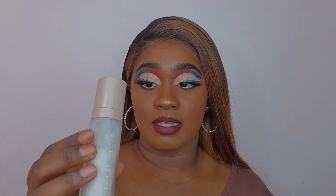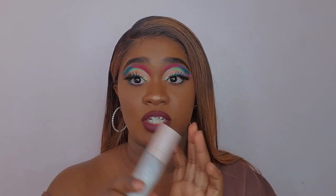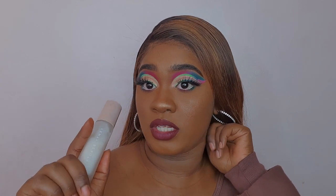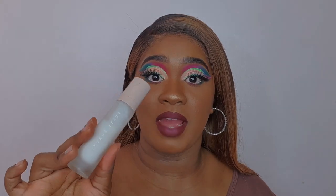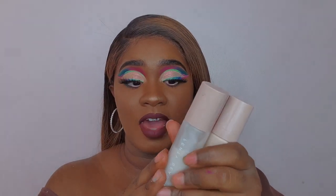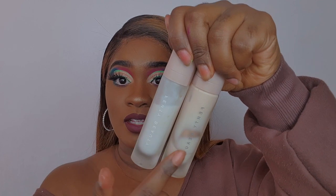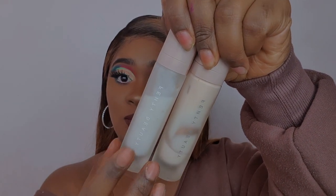The next one is the mattifying one. This one is a really good primer to hold up foundation, and longevity wise it is really good. I have tried this in humidity and it does keep your makeup at bay. And as I said, this is the matte version and this is the soft matte version. You can definitely identify it with the color difference. You can definitely see this is more of a cream base and this is more white.